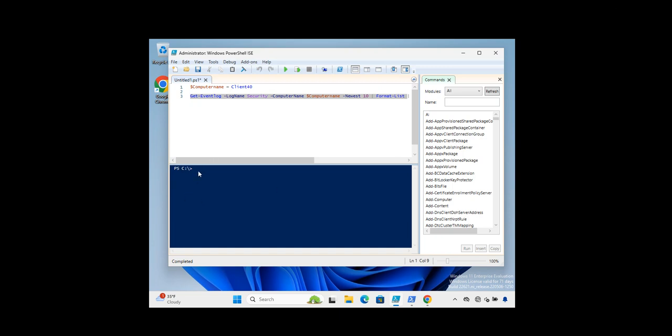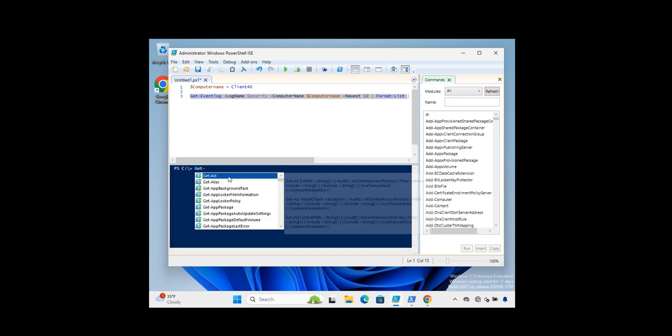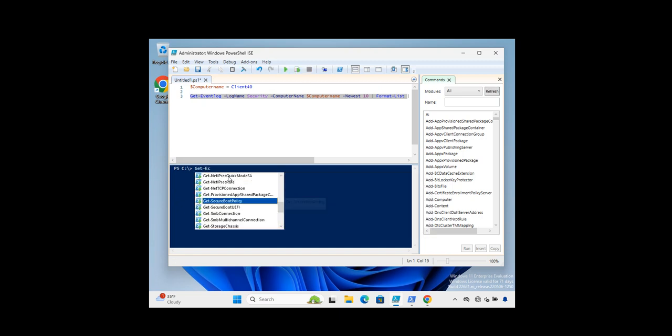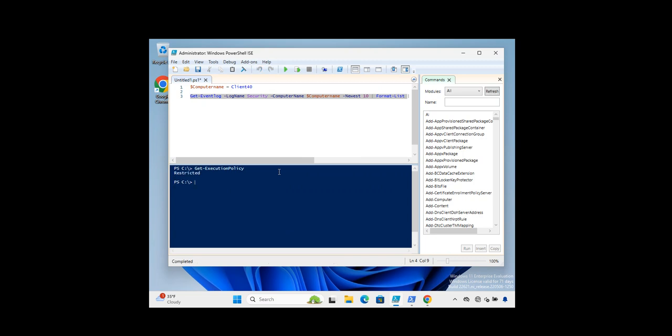And by default, Windows always, if you type it here, I'll show you that I get this policy. Here you go, and let's see what it says. It's restricted. So you can set the execution policy to unrestricted. In this case, remember, we have to use the verb to give the command for this.